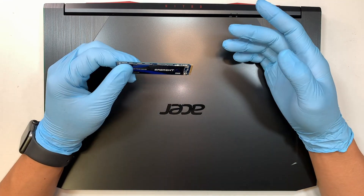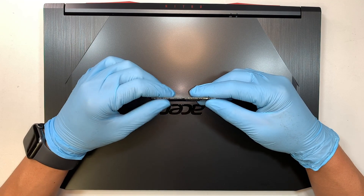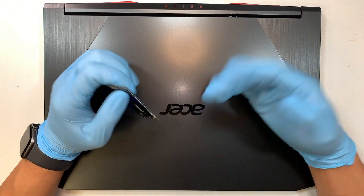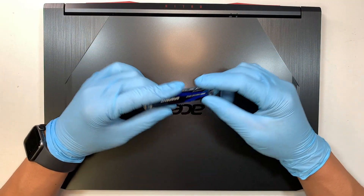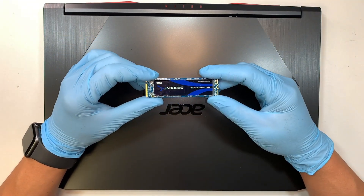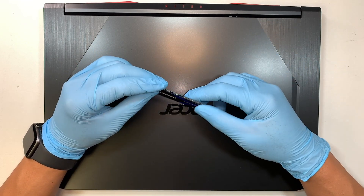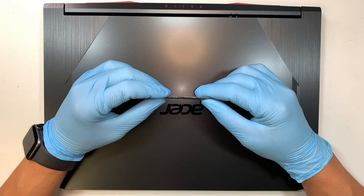For example, if your C drive is almost full — meaning you have a lot of games installed or a lot of video editing data — and your C drive is filling up and you want to upgrade to a larger drive, in this video I'll walk you through step by step from start to finish on how to do so.